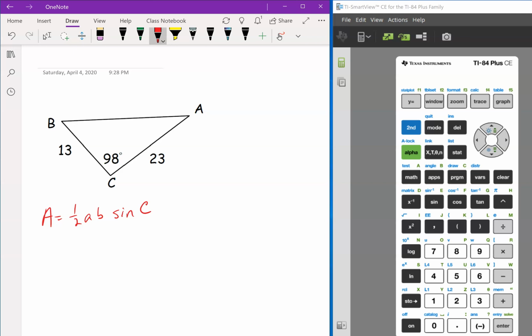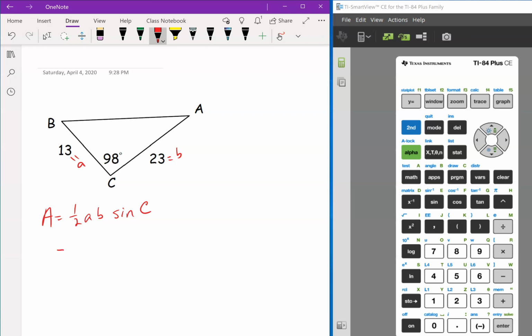Now remember that really all we need to do is the product of two sides and the included angle. In this particular case, the letters match up for what we have in this particular picture. This would be A, because that's the side opposite angle A. This would be B, because that's the side opposite angle B. And C here is the included angle. But remember, it doesn't have to be A, B, C exactly. It just needs to be two sides and the included angle.